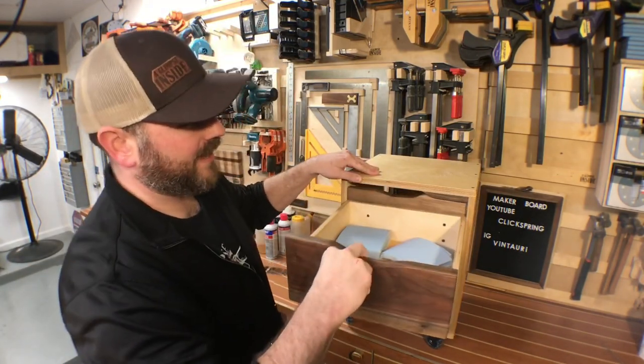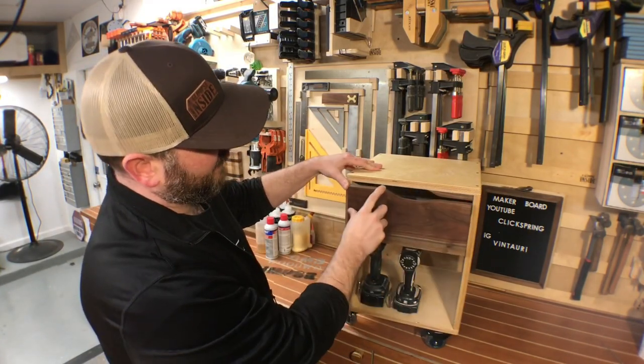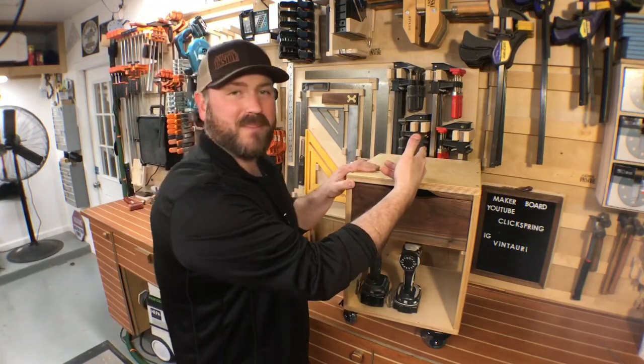But what it did was it challenged me to make a drawer that would lock on both sides. This happens on the other side as well. So the low side and the high side, this same thing is reversed on the other side. And that was a small design element, but it was huge when it came together. After I finally saw it work, kind of like this aha moment came out and said, you need to be working with something other than Baltic birch. So I think I'm going to.